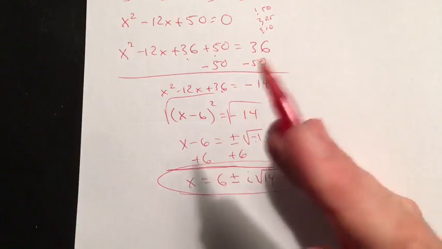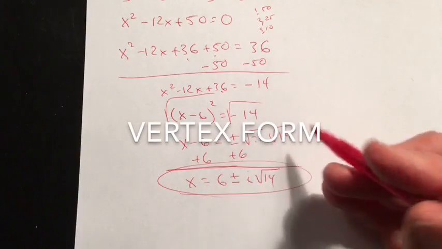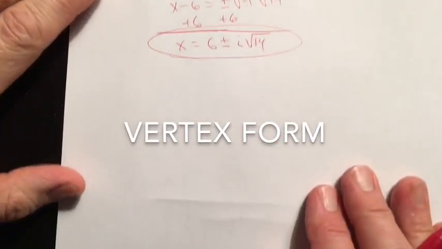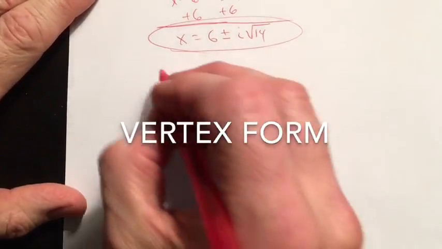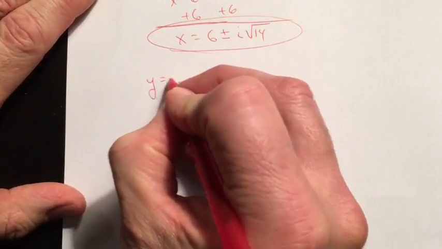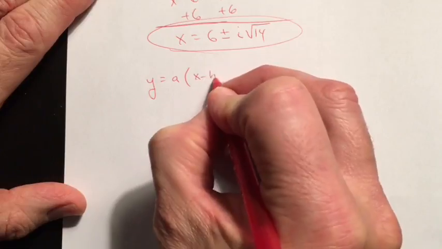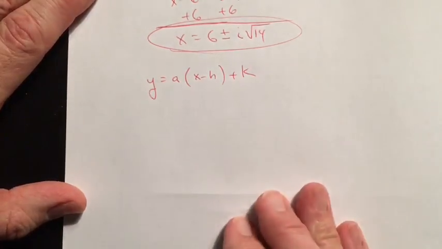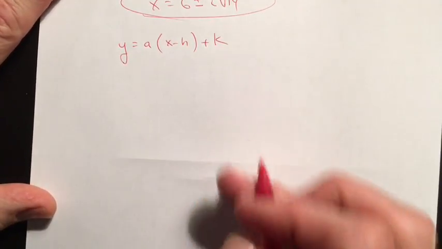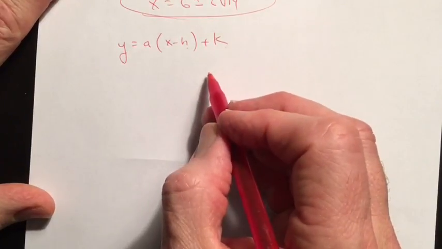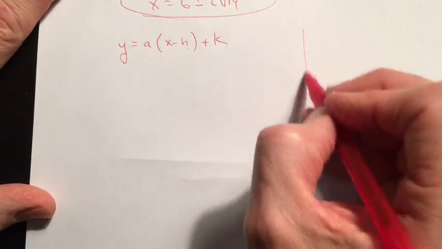All right, one more thing with completing the square. It's good old vertex form. If you recall, we graphed a lot of these. Vertex form is y equals a(x minus h) squared plus k. If you recall, the h and the k gave you the vertex. So let's just give you an example.